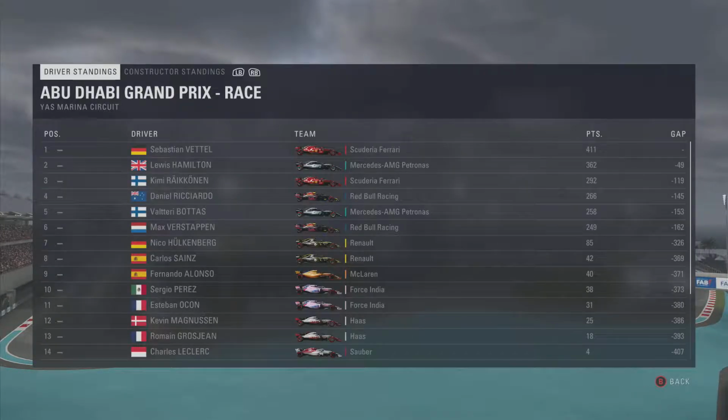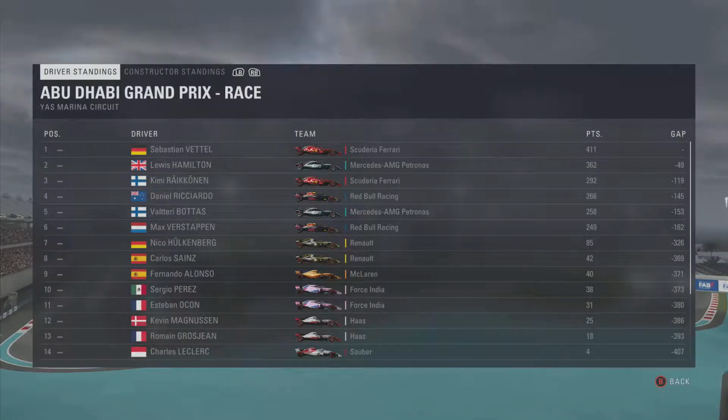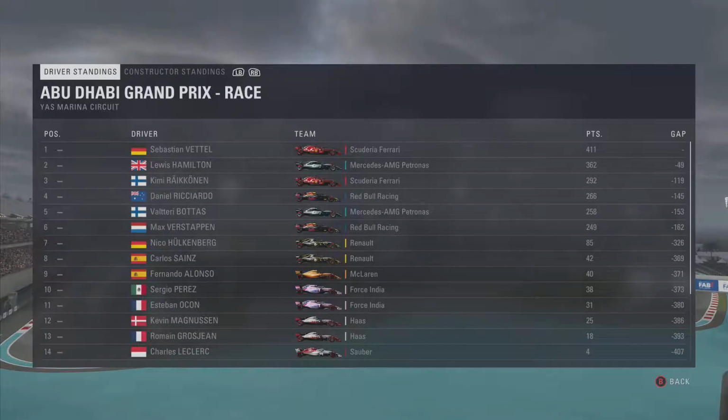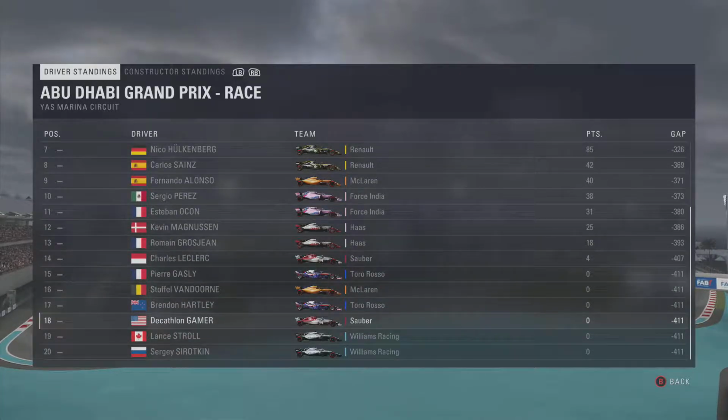Okay, final standings. Vettel, Drivers' Champion, fighting at 49 points over Hamilton with Raikkonen, Ricciardo, Bottas, and Verstappen. So Ricciardo overtook Bottas there at the end as well to get P4 in the championship. Hulkenberg gets best of the rest with his teammate Sainz behind him. Alonso in 9th. Perez, Ocon, Magnussen, Grosjean, and Leclerc round out the points.